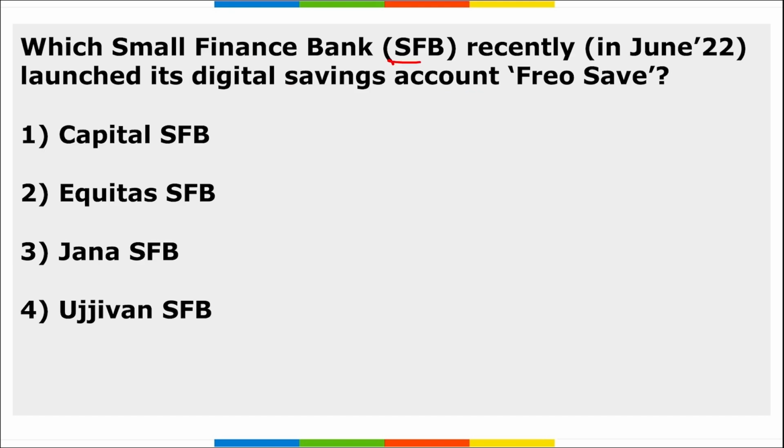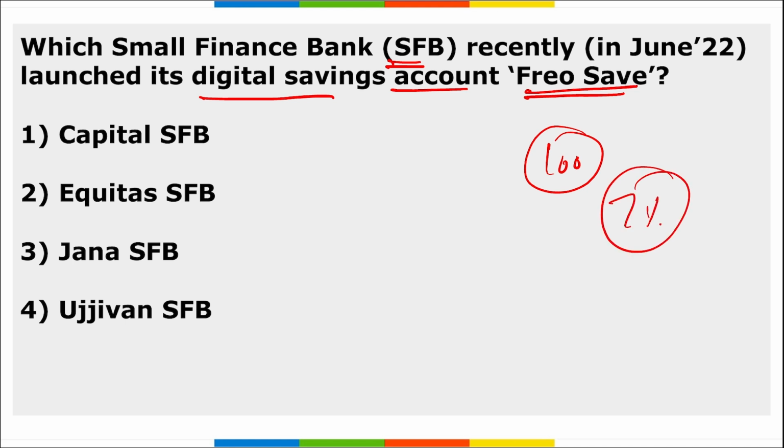Next, which small finance bank recently launched their digital savings account, that is FreeO Seva? This FreeO Seva app is 100% digital with seamless UPI integration, which offers quick access to credit and shopping by providing up to 7% interest on customer savings for balances above 5 lakh to 2 crore rupees. Also, this app is available in multiple Indian languages including English, Hindi and Tamil. Now coming back, FreeO Seva has been launched by whom? It was launched by Equitas Small Finance Bank.